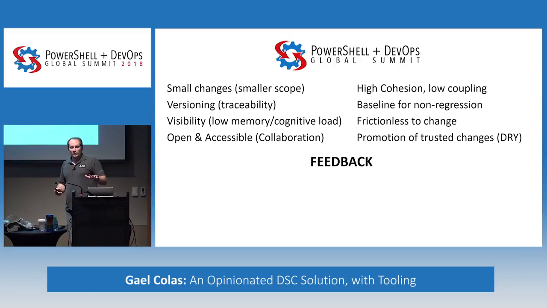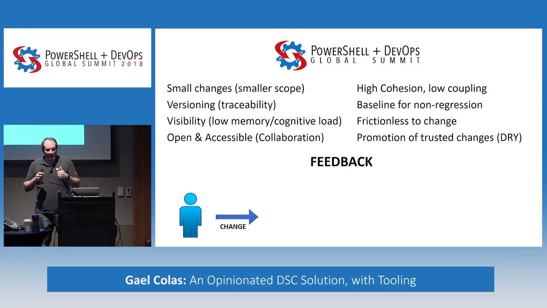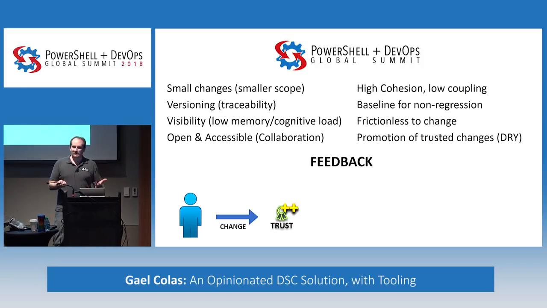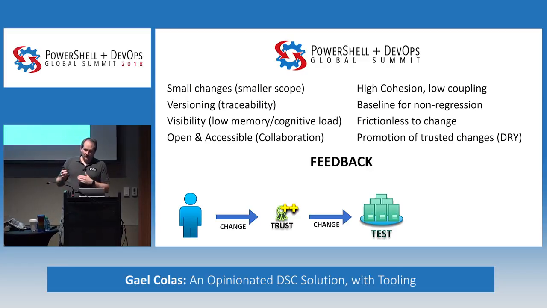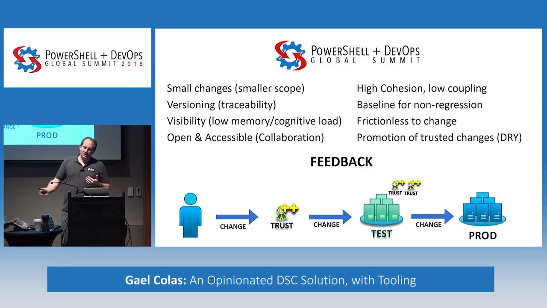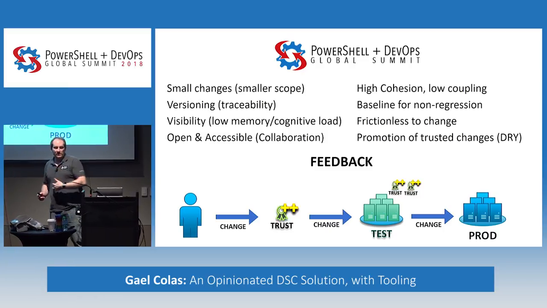You want some feedback. All along the way, you want to make sure that you have the monitoring, but it's not only about the monitoring. It's like, are you doing the right thing? And if someone has made a mistake, you need to know very quickly, so you're not repeating the same mistakes. So the idea is, as the human, you make a change, you want to build trust into that change to make sure it's not completely stupid, and then you want that change to apply to test. And while it runs its tests, if everything's fine, you build even more trust into that change, and then you want to get that change directly to prod. The human is on the left. He's making the initial change, but he doesn't have to touch it too much afterwards.